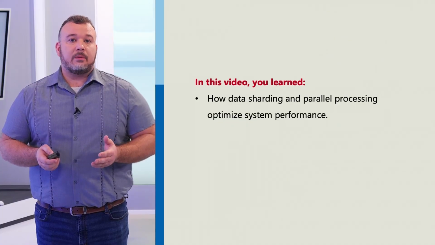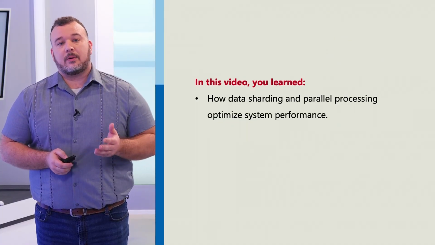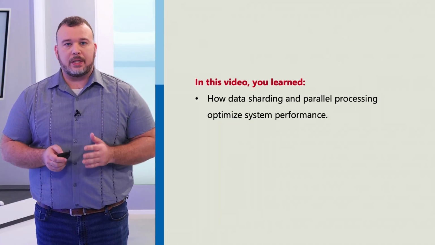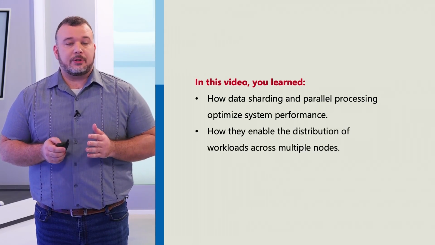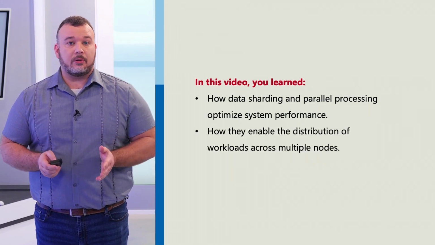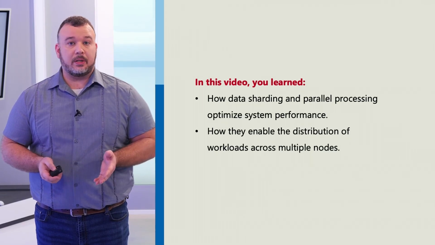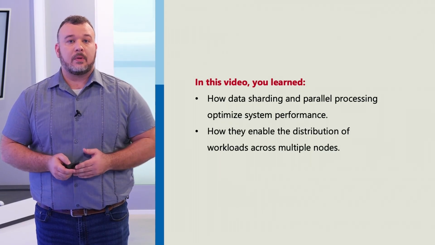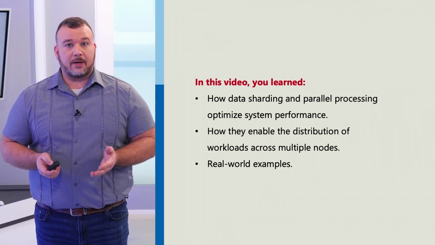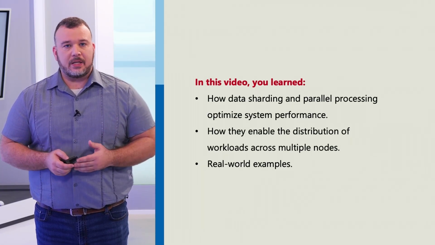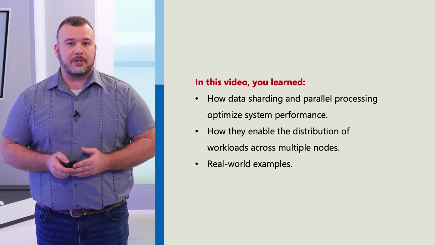In this video, you learned how data sharding and parallel processing play a critical role in optimizing system performance. These techniques enable the distribution of workloads across multiple nodes, improving efficiency, scalability, and reliability. We also examined real-world examples, such as how social media platforms manage vast amounts of data to deliver seamless user experiences efficiently.